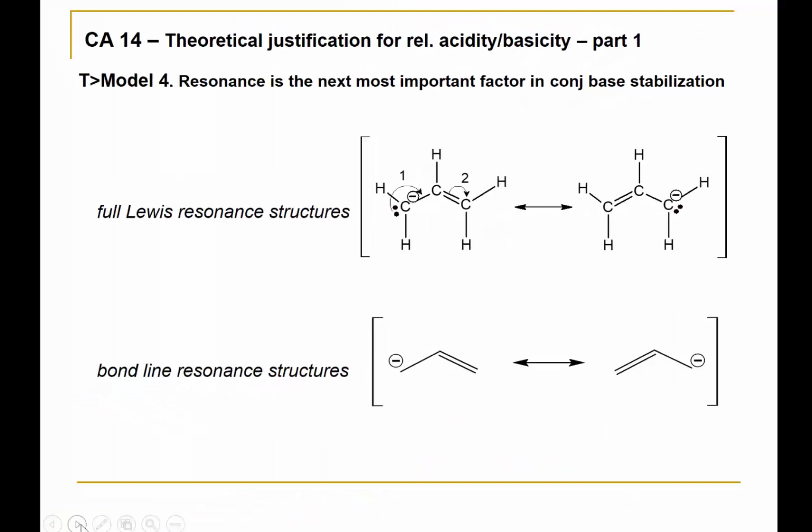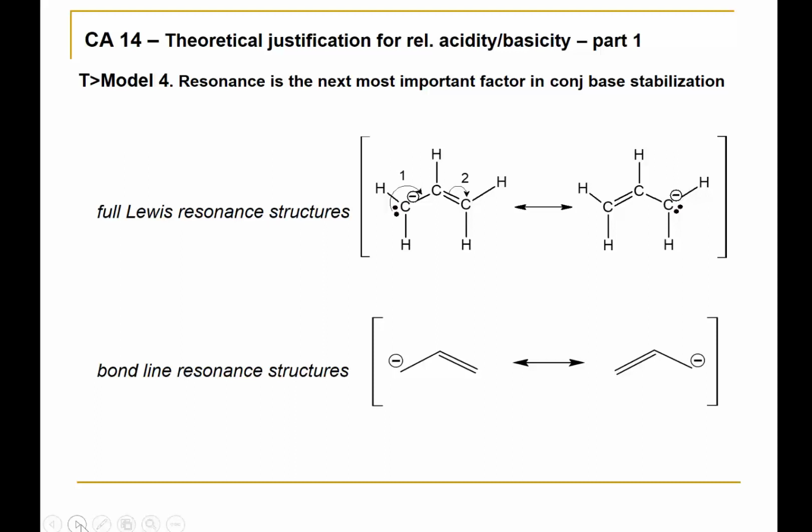The next factor that we're going to look at that can stabilize a negative charge has to do with resonance. Now, resonance does not exist in all cases. So in this case, we can say there is some stabilization by resonance, or there's no stabilization by resonance. Again, you can't say there's no atom effect. There's some kind of atom effect. It's just whether or not there's a better atom effect.